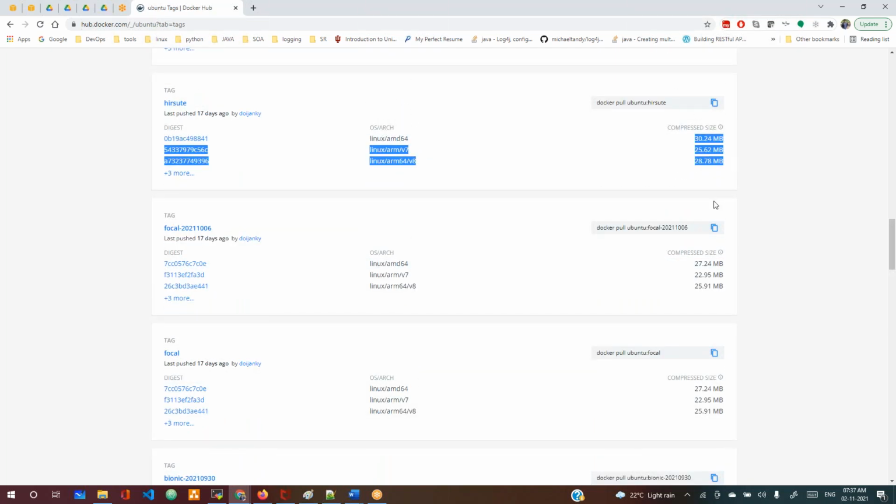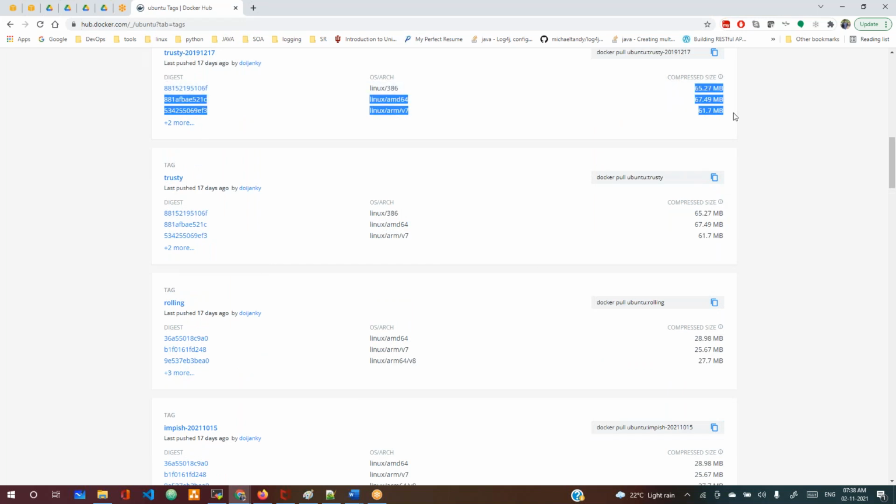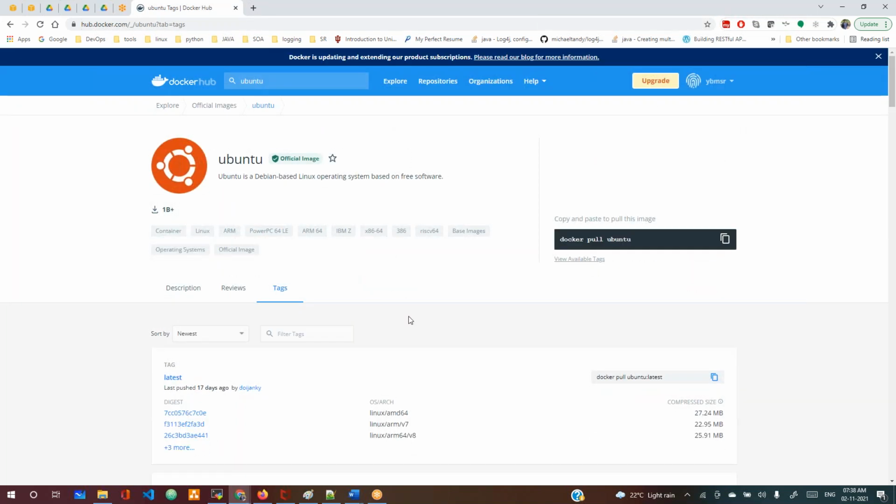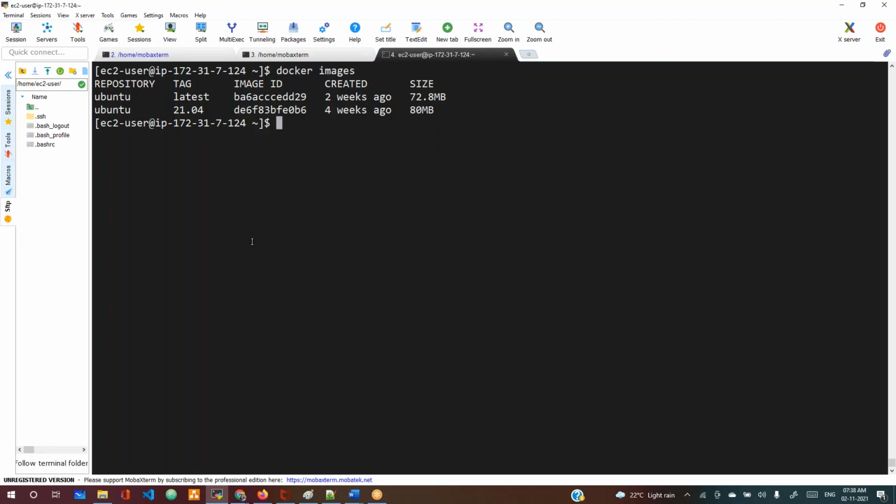You can find it here. If you can see here, different versions and different sizes are there. Now this is the Ubuntu Linux we can download. Sir, you said some special Linux, sir. What is that? No, that is Alpine Linux. This is the one which we are using in real time.